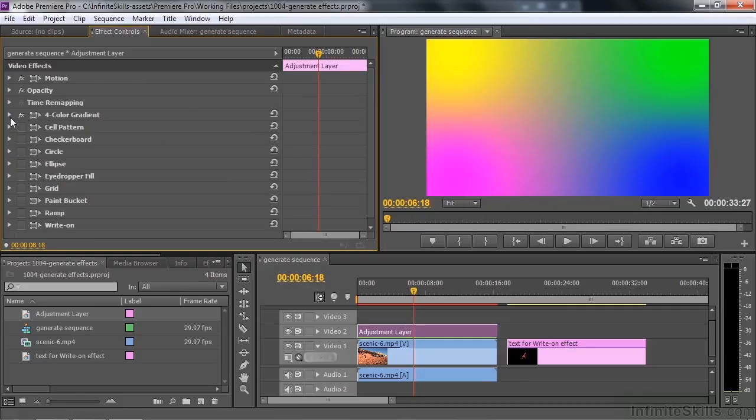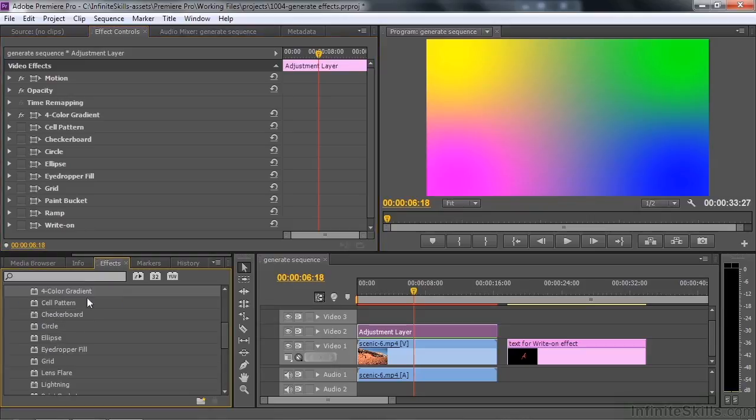So let's get started. Let's just take a quick look back at the effects. We're going to look at these guys here, but we're going to skip a couple. We're going to skip lens flare and lightning because they both require a little bit of extra explanation. I'm going to give you a really cool tip on how to work with lens flare to have it change color, which you can't do if you apply it to an adjustment layer or to the clip itself. And lightning is such a huge effect that I want to explain it in more detail. And finally, I'm going to include a third effect in that lesson on lighting. So lighting, lightning, and lens flare. I'm going to include all three of them in one lesson because they warrant extra explanation.